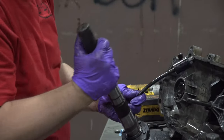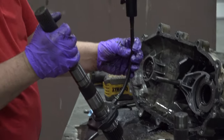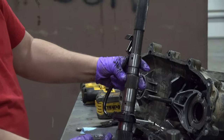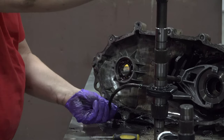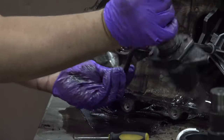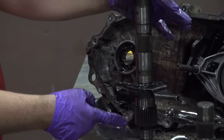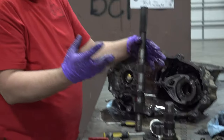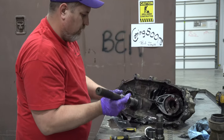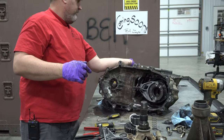Looks like I need to pull those bolts to get that pump off. That's our pump that's going to pump fluid from the bottom of the case down there where it was sitting. As it spins, it'll pump the fluid through the main shaft and it'll come out in these holes where it keeps everything lubricated inside the transfer case. So we'll set that aside for the moment.